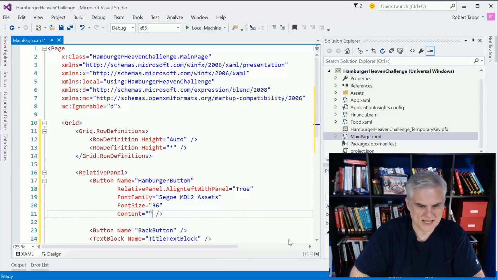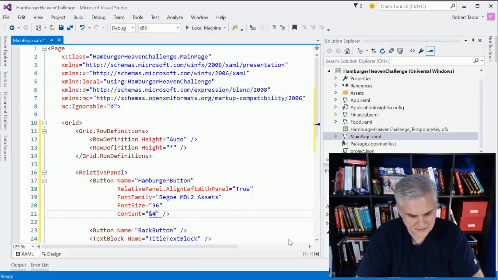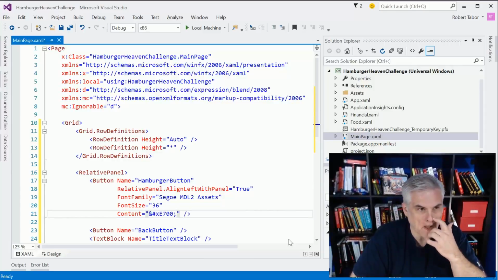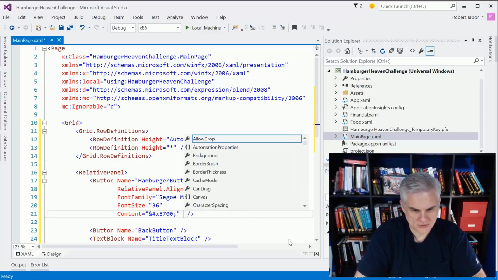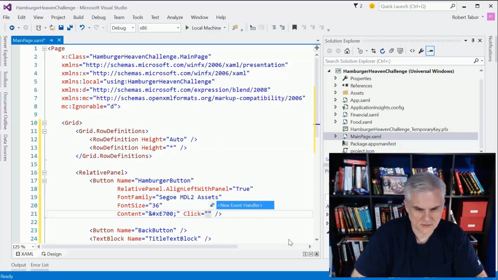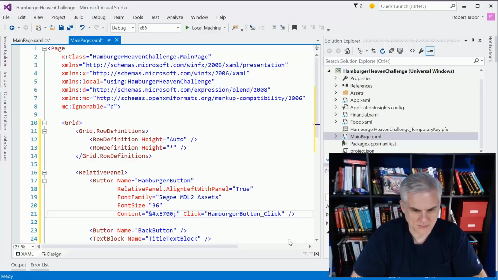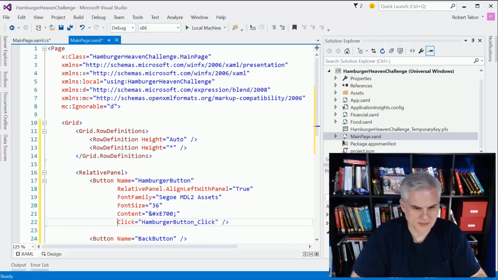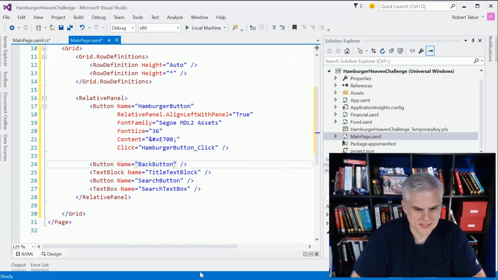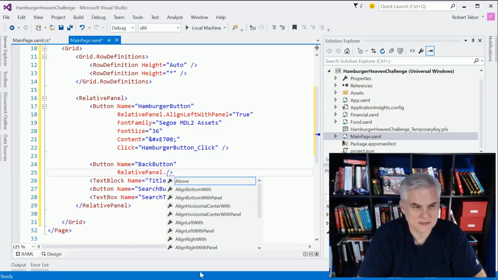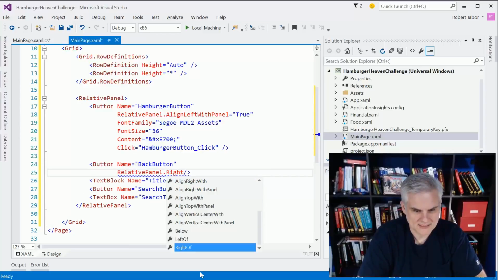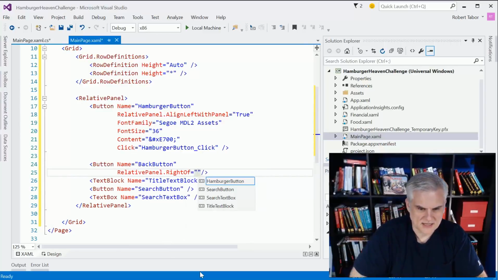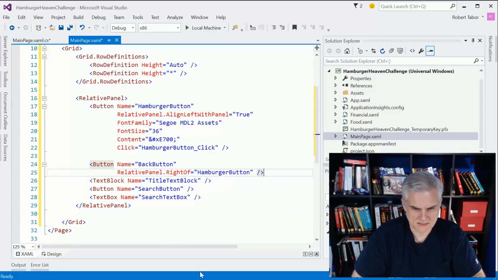We're going to set that equal to &#xE700; right? And finally, I'm going to do a click event here, and I know I'm going to need it, so I'll just go ahead and add that hamburger button click event. Great. Okay, next up, we're going to look at the back button. Let's set its relative panel to right of the hamburger button. Okay.